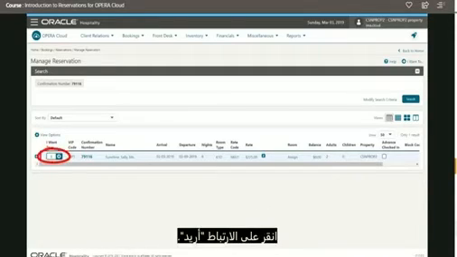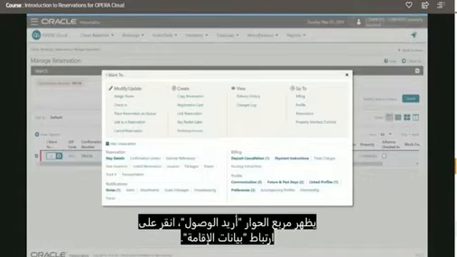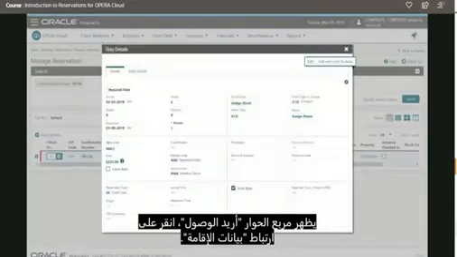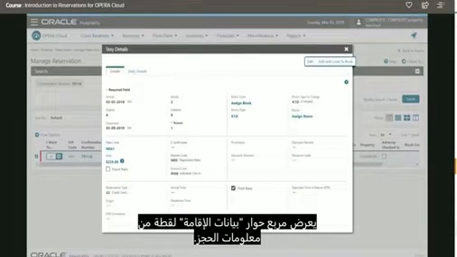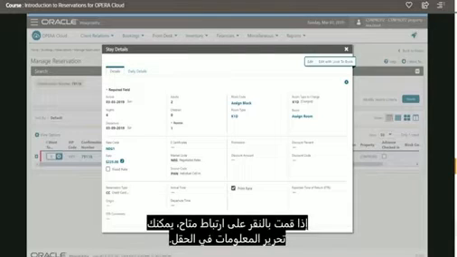Click the I Want To link. The I Want To dialog box appears. Click the Stay Details link. The Stay Details dialog box displays a snapshot of reservation information. If you click an available link, you are able to edit the information in the field.